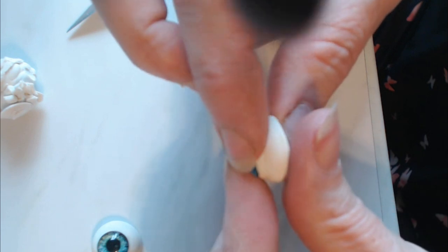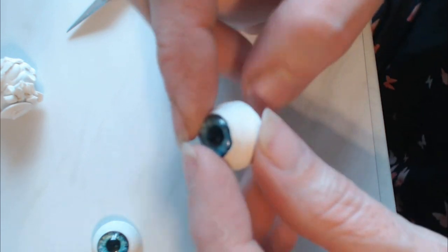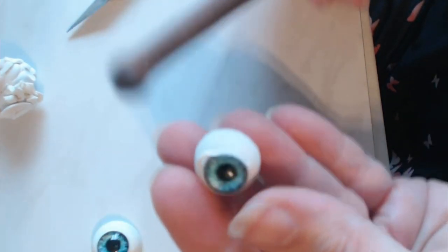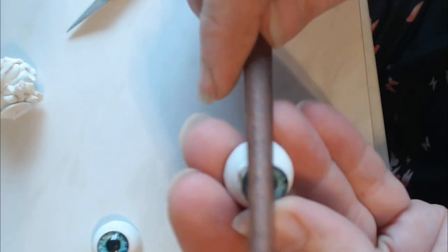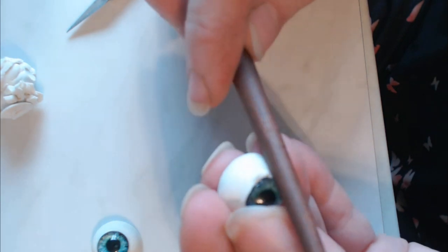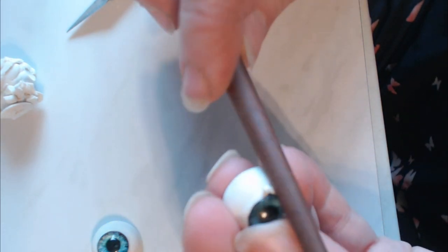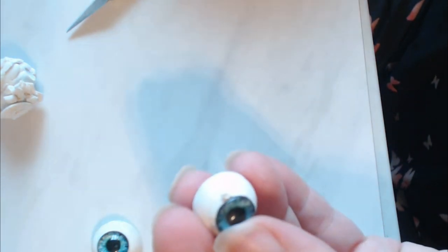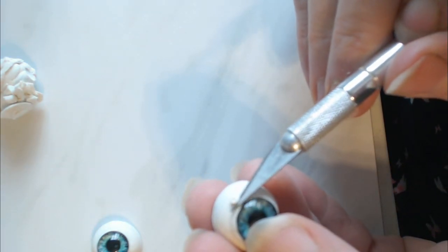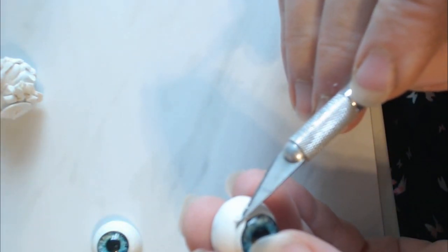You don't want to do what I just did there, where you get that little divot. Just run it around, and you're going to see it's going to want to raise up, because you're going to have more clay than you need. You just want to fill in that gap, anywhere there is a gap. And when you come back around again, just chop off that little bit of surplus.